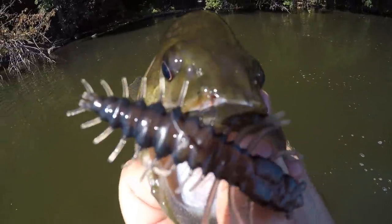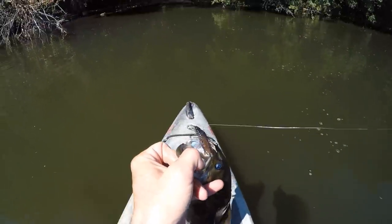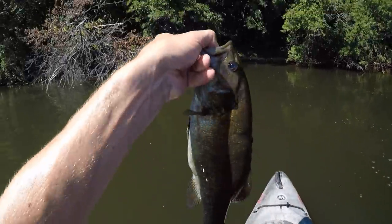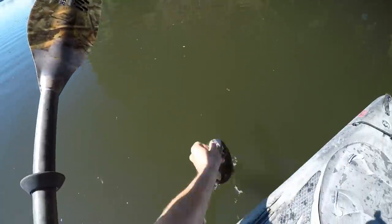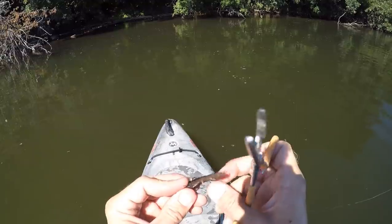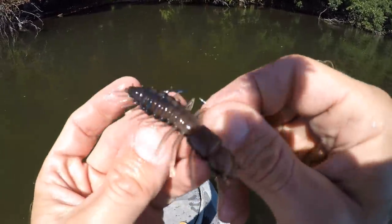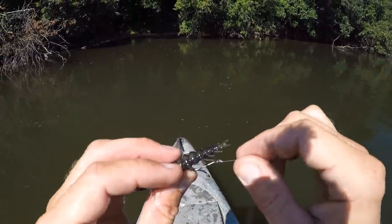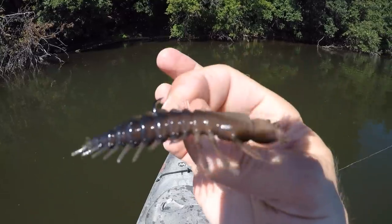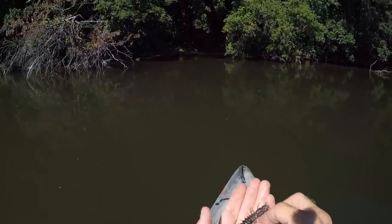So I got that one on a little natural colored Nikko hellgrammite. We'll get him unhooked and back in the water. And I'll show you guys how I have this rigged up. So I'm fishing this little guy topwater. These hellgrammites are pretty buoyant, so I'm using a 1/0 Owner mosquito hook. That hook is light enough to keep this thing on the surface, and that's a pretty good representation of those mayflies that are dropping in.